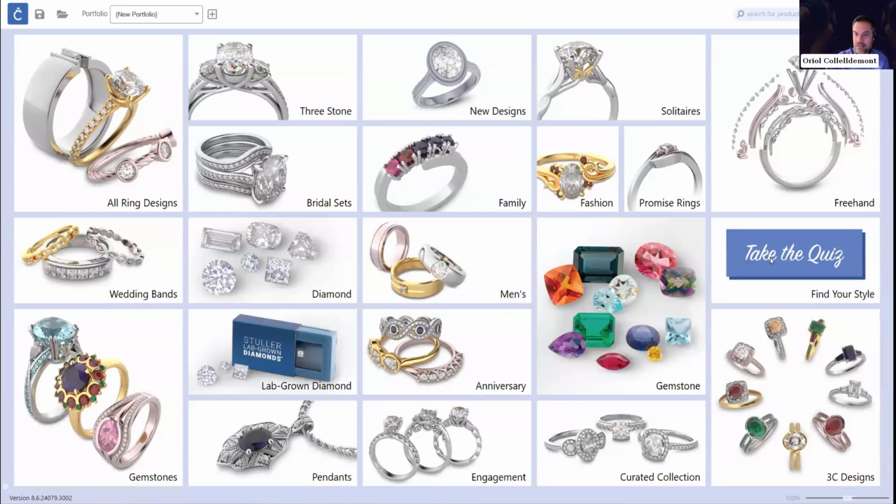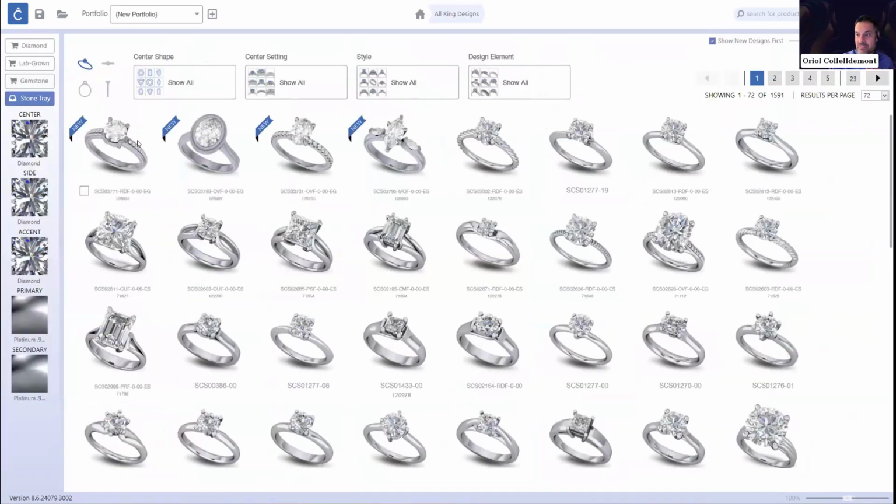This is the software. So we have in Gemvision, we have MatrixGold that Avinash was demoing, and then we have CounterSketch. CounterSketch is based on a library from all the trends that Katelyn's team comes out with. We get some of these designs, not all of them, because there are many, and then we put them in CounterSketch. The option that CounterSketch offers you is that you can modify these styles very, very easily.